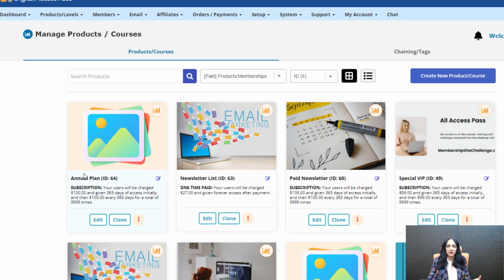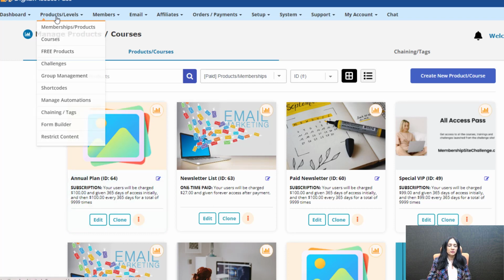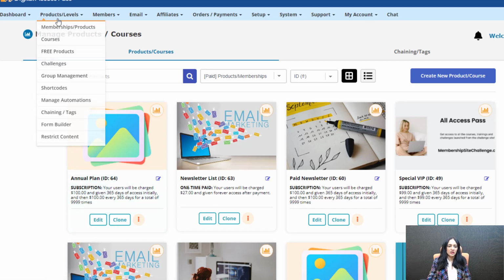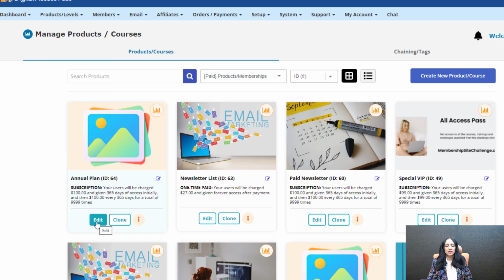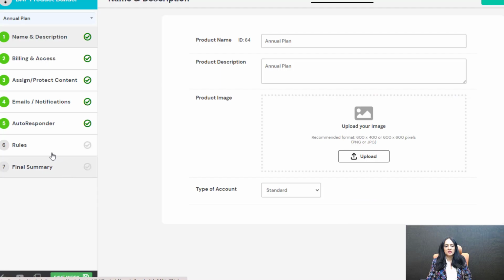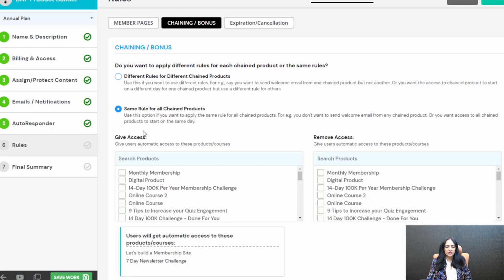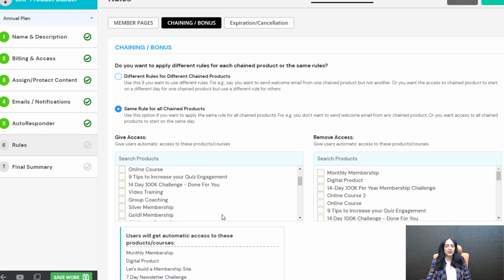You can create monthly and annual membership products, and you can do that in DApp products memberships. So create your membership, and when you're setting it up, you can set up your chaining rule as part of the setup, or you can go to the DApp Products chaining page and set up your chaining rules just like I showed you. It's easier to do it here, or you can just go here when you're setting up your membership. So this is my membership, and under the Rules tab, here also you can set up your chaining rules, right? You can say when someone is signing up for this membership, I want to give them access to all of this. The only thing you cannot do here is delayed access. This will give them instant access.